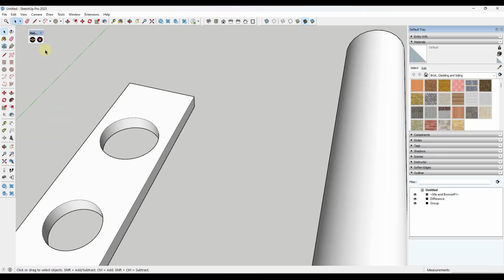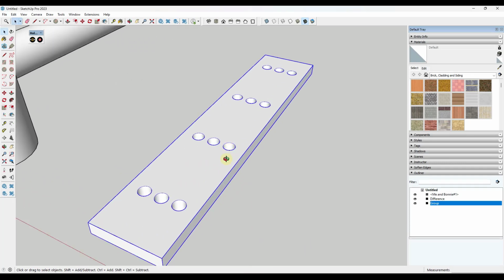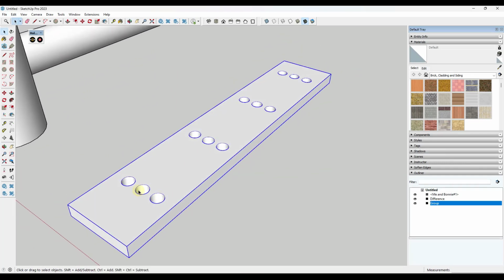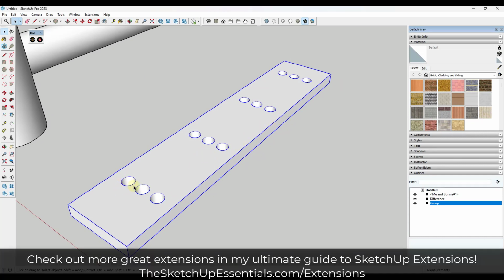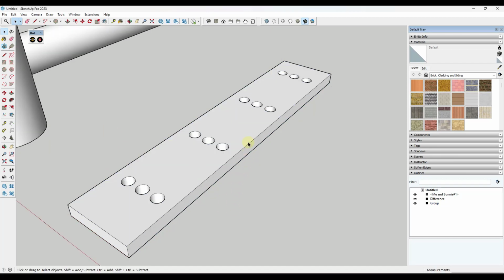Okay, and so one other cool thing about this, and this is where you could really save some time, is let's say that you had a bar like this one, you'd already come in and put these holes on the points that you want, but you want to resize them. Well, right now, what you would have to do is just double click in here and start deleting things and redrawing your circles. But notice how this is grouped geometry.